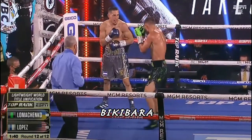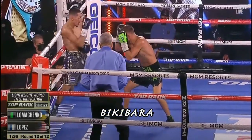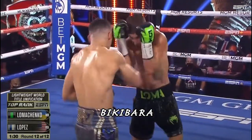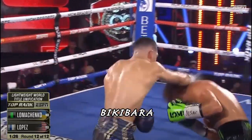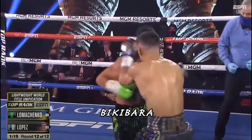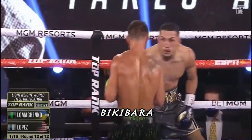One single moment in this 12th round could sway things. This 12th round could be the decider. We could be sitting on a draw. We could be sitting on something where a body shot swings it. Just landed again by Lopez. And he digs down with a left hand. Comes up top with a left hook. Fires a straight right. Body language can be everything in this round. Body language. Who wants it more? Sometimes that persuades a judge.